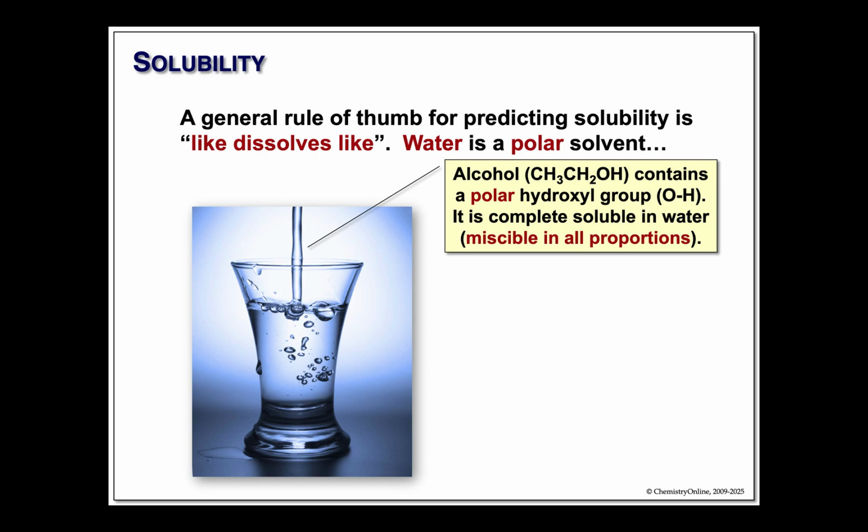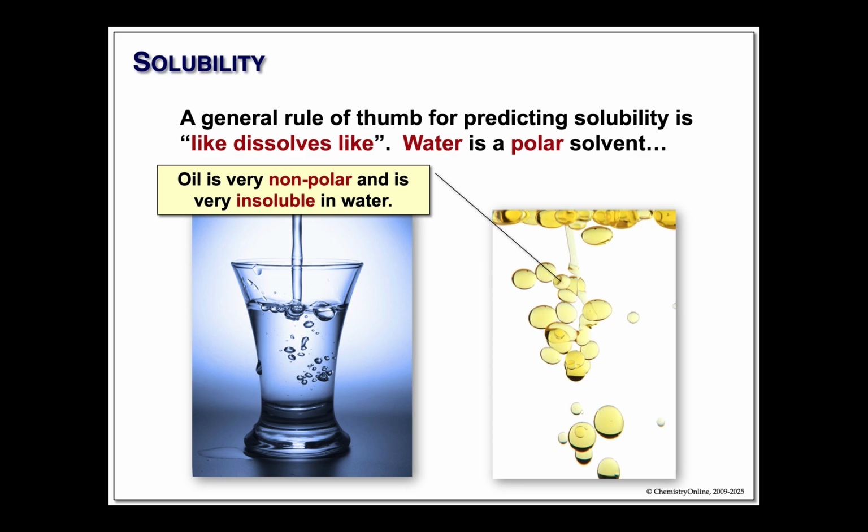There's a rule of thumb for solubility. Basically, it has to do with polarity. If we have a polar solute and a polar solvent, they are compatible, miscible is the word that is often used. The rule of thumb is like dissolves like. Polar compounds dissolve in polar solvents. If we have a polar compound and a non-polar solvent, this is oil and water. They do not dissolve. Oil is a very non-polar compound. So like dissolves like.